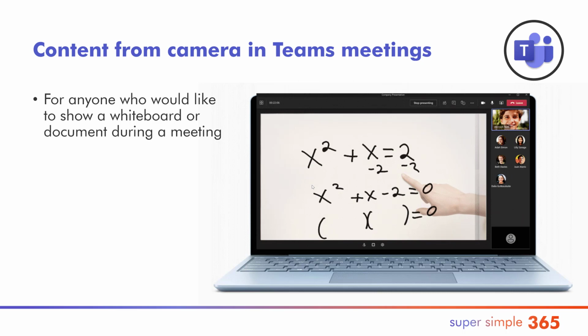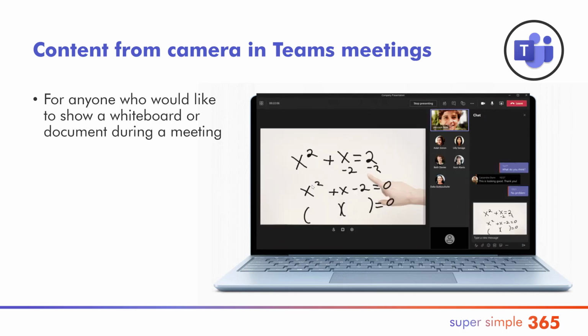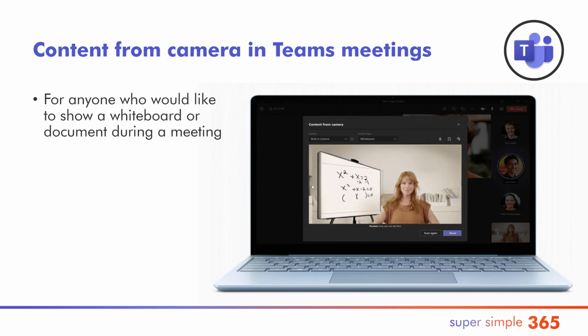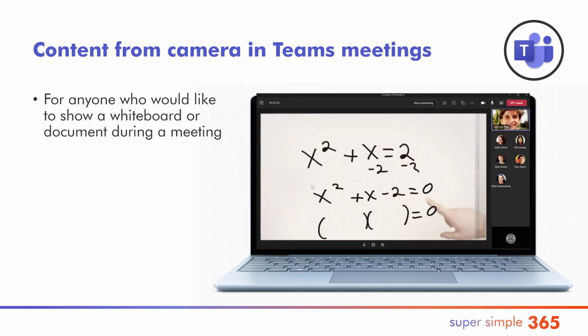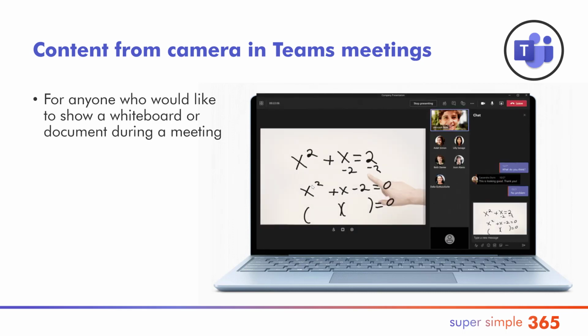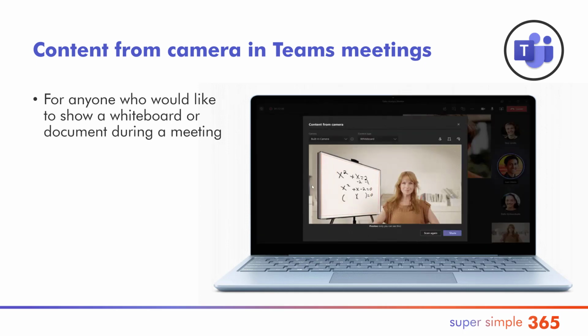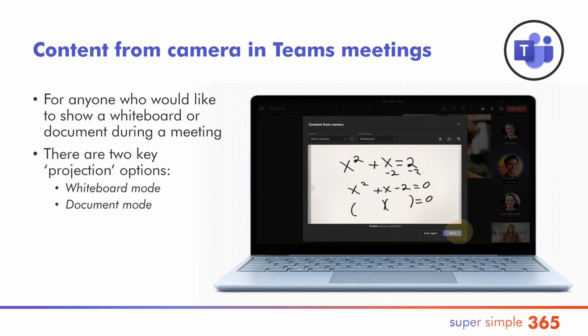Okay, so if you are one of those people who like to show a whiteboard in your meetings, or you like to refer to documents, maybe you're doing some proofreading of a document with your colleagues, this functionality is going to be awesome. This is the content from camera in Teams meetings. So look at the screen here.